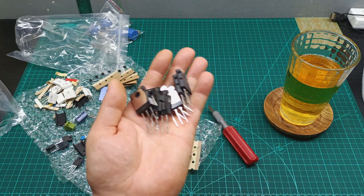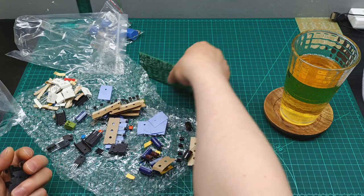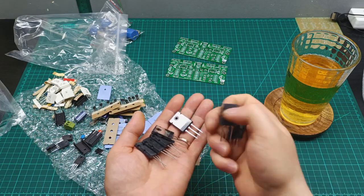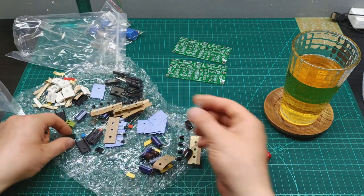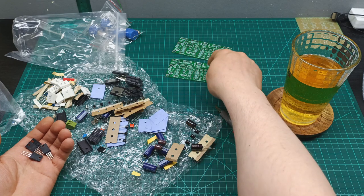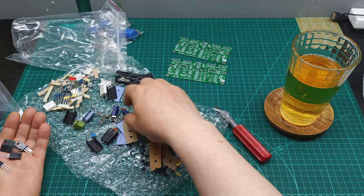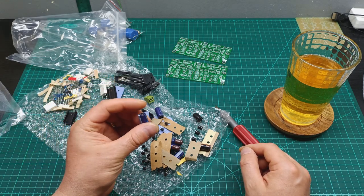Let me count the power transistors — I count seven, wait, let me recount. One, two, three, four, and another four — so eight power transistors total. Then four more of the complementary type — two here and two there. Yeah, it's a nice kit. The capacitors are really good quality, not the cheapest ones, and there are small heatsinks included as well.